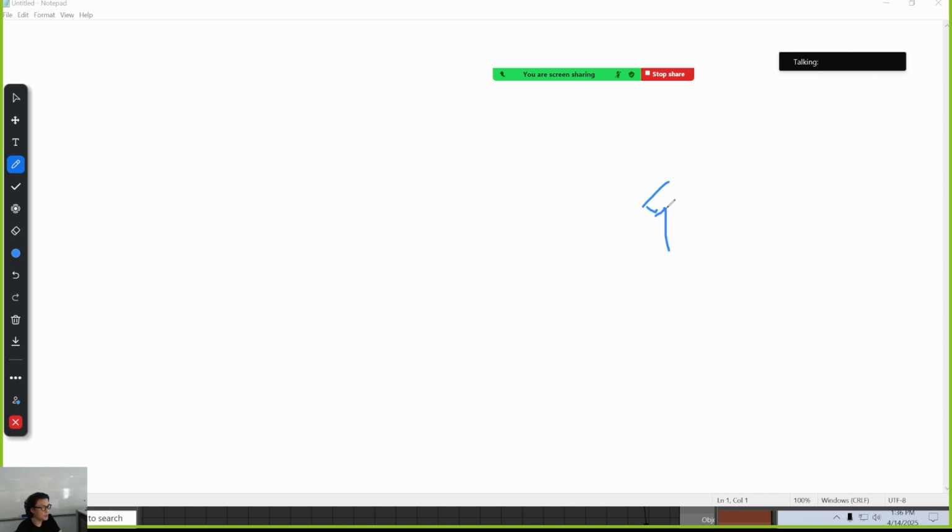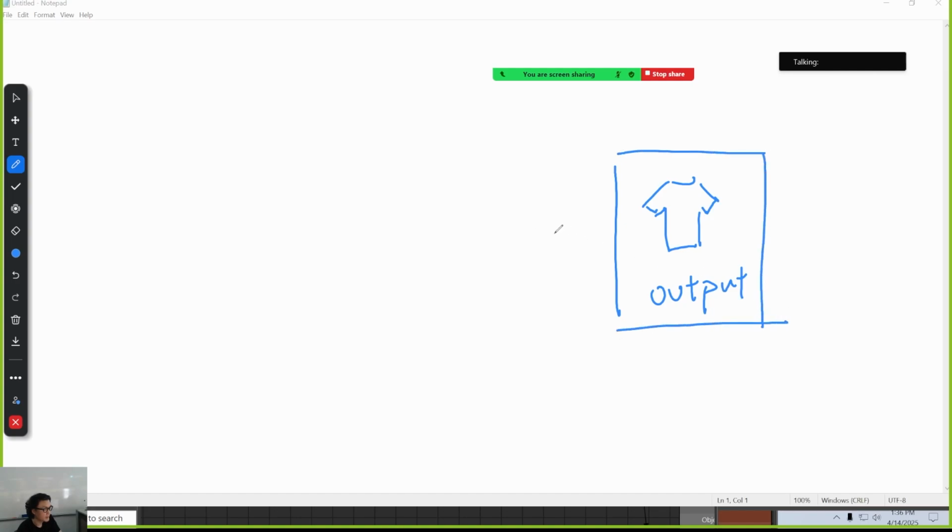So we have the output cloth. This is the output cloth. And this is the output cloth objects. And it's being driven by the end cloth shape.